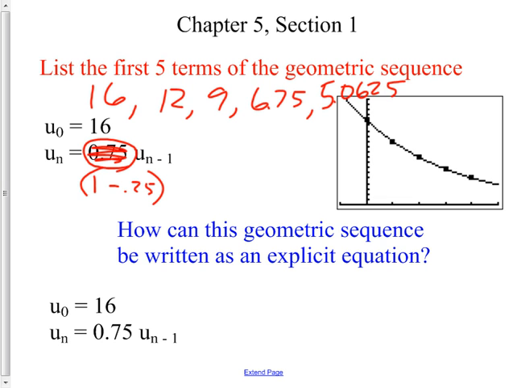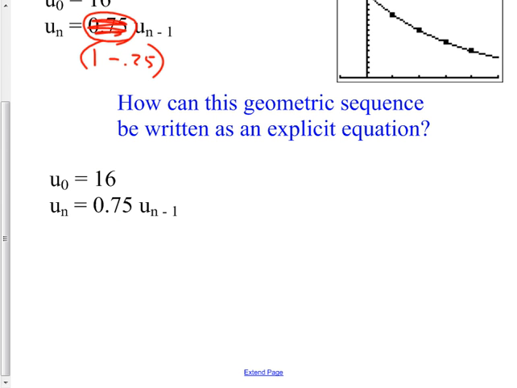Now, could I have written this as an explicit equation? Absolutely, and let me show you how. I would have said y equals, and I bet you can tell me. Remember that other one we made up of 10s and 2s, and the 2 was the thing that was making a double, right? So what does this start with? So I put a 16 here. And then this could be a 0.75, or I like to write it as 1 minus 0.25. And then what else does it need? An x. Where should the x be? In the exponent.